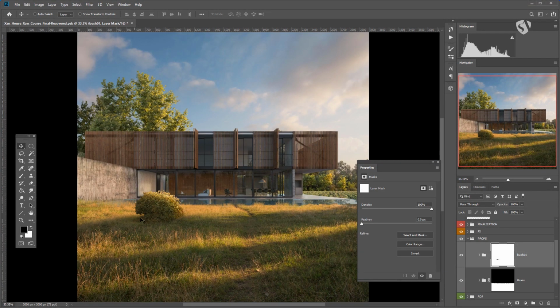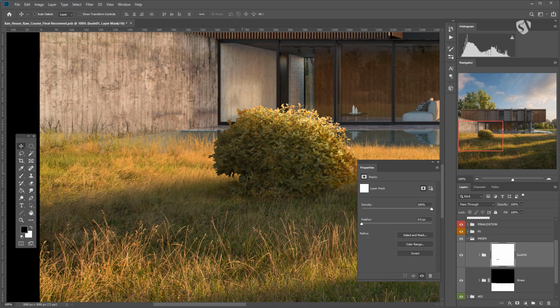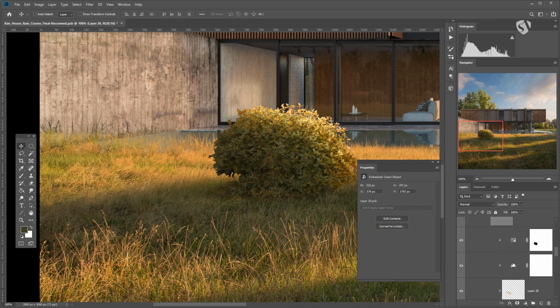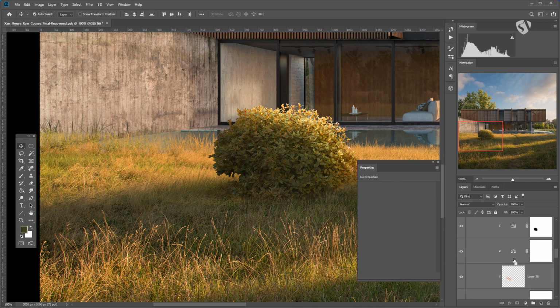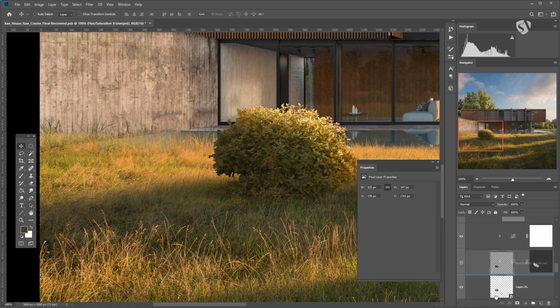Okay, now I don't like this shape here. It's too dark, it's too visible. The bush is cut out in a weird way there. So let me try one thing. I will go and make a copy of the bush itself. So I select all the stuff, I press Ctrl Alt E to make a copy of it. Now this is really a brute force method to fix a problem, but it's also quick.